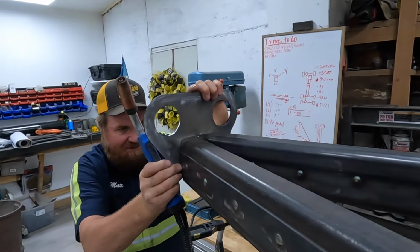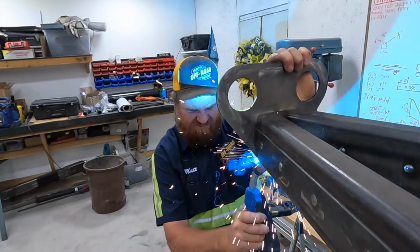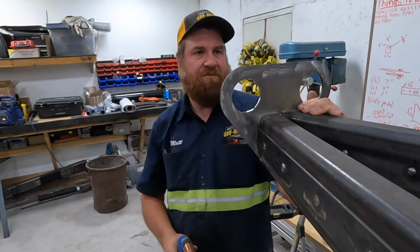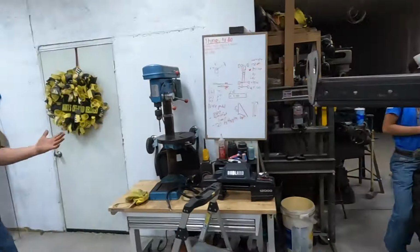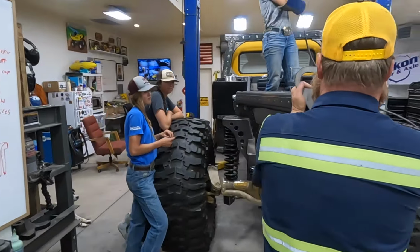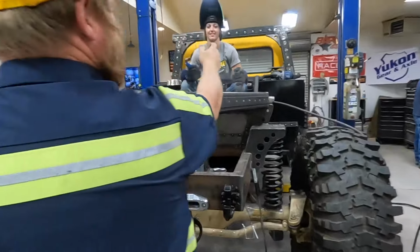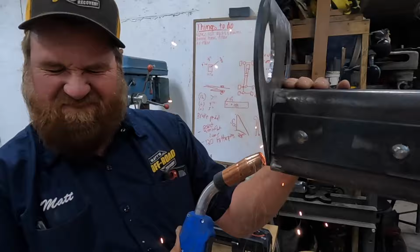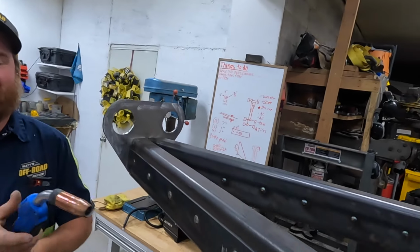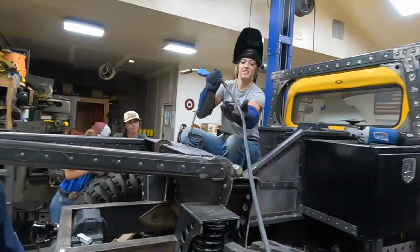I just need to get this tacked in here really quick. All right. It doesn't have to be level, it just has to look level. For those of you that don't know, I need it again, Lizzie. I just did a bad thing. Sorry. Okay, I hope that's square because I tacked it in a couple places. All right, Lizzie, as you were.